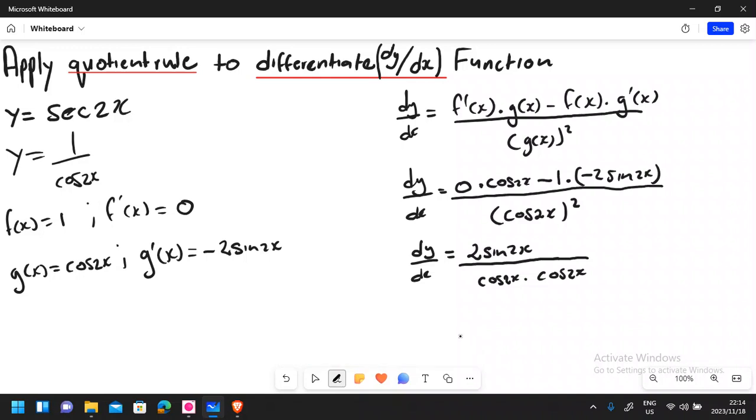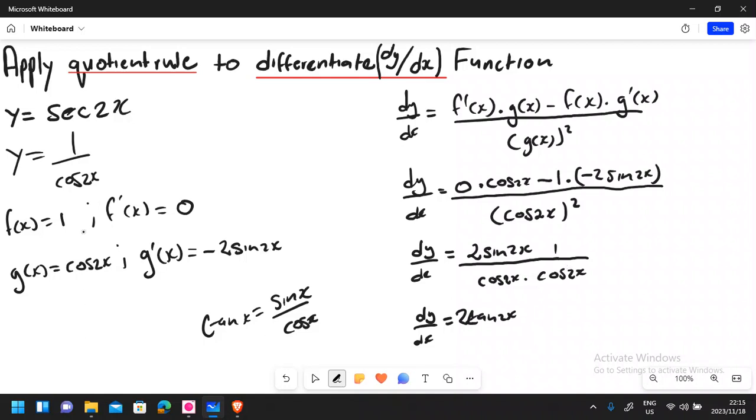Now the reason why I wrote it like this is because, let's continue. If you look at these two, sine 2x over cos 2x, it's going to be the quotient identity. Remember, tan x is the same as sine x over cos x. So we do have something like this here. So we can say tan 2x. But then let's look at the cos here. We're still left with this cos here. So this cos is more like having the denominator of 1.